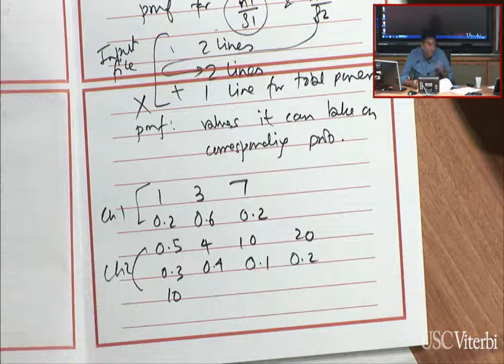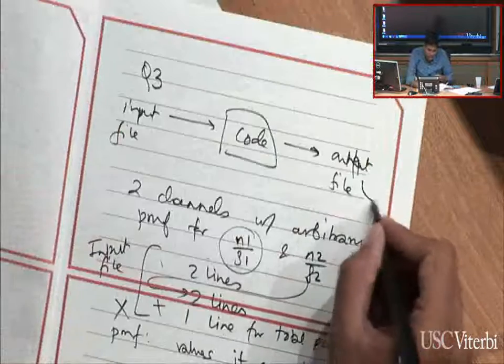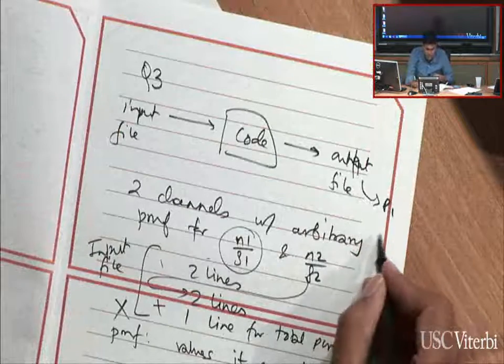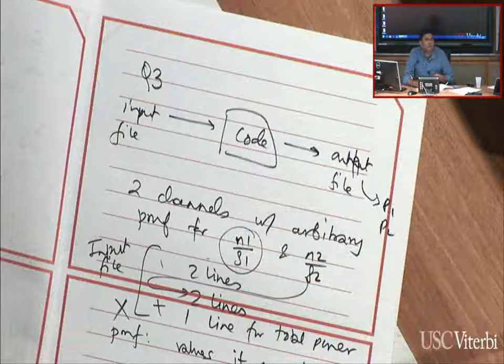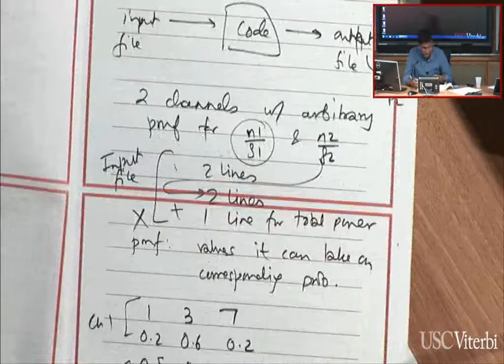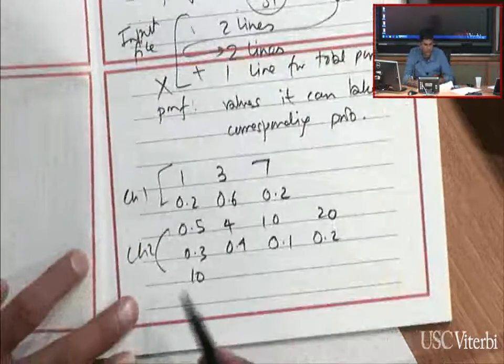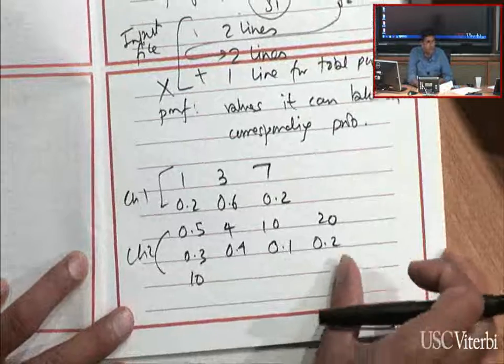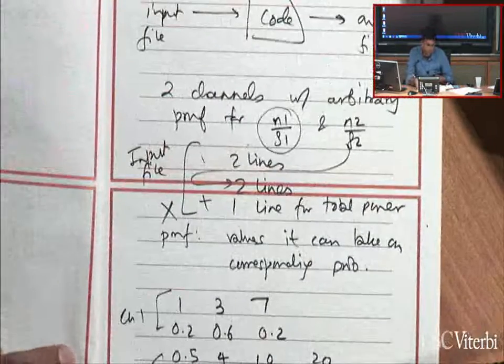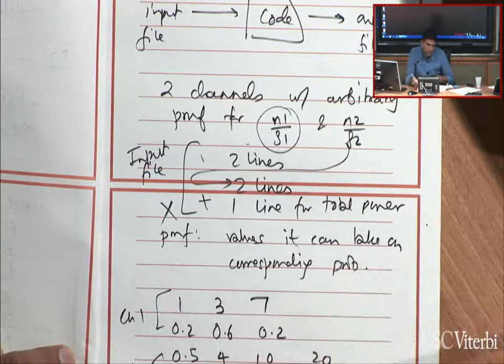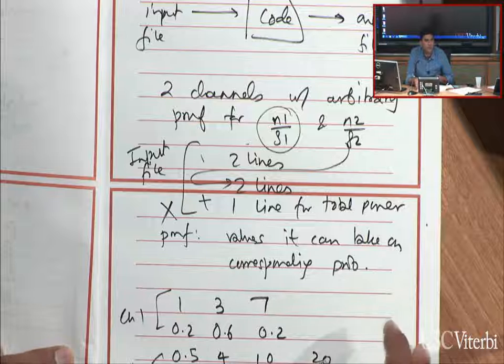The output of the program is just 2 numbers, which are basically the power that you're going to put on channel 1 and the power you'll put on channel 2. Right? And they should add up to the total power that you have here, as you can imagine. Okay, so what those programs should do should be pretty straightforward to understand.